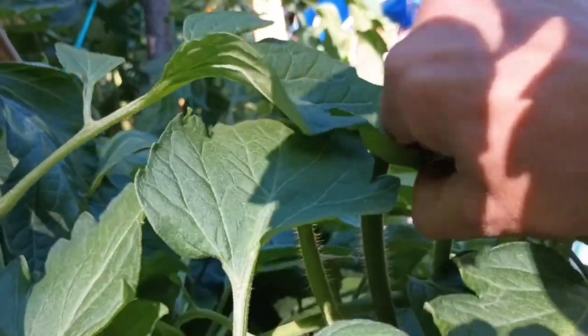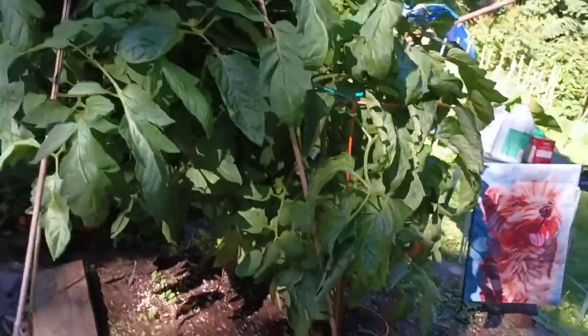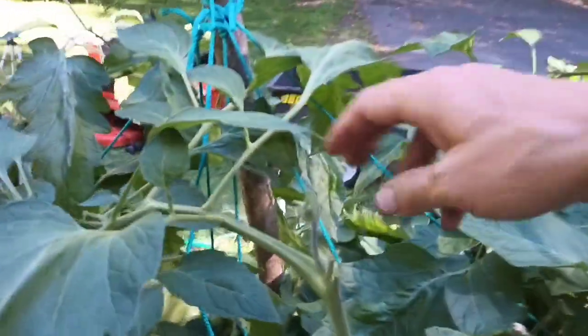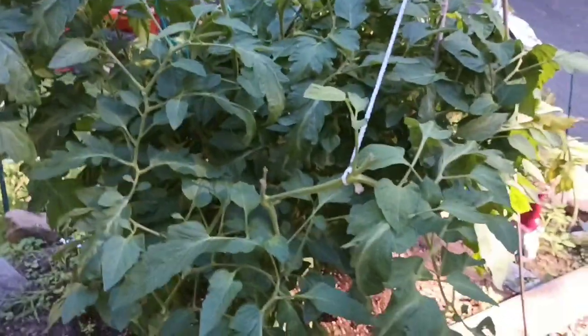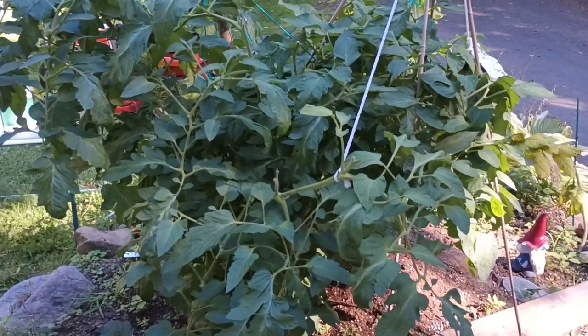Here's some more new growth — it's trying to sprout everywhere. At this point we just want the energy to go into the tomato. If this was a competitive plant I wanted to compete with, I would only have one tomato on it. But I'm going to use this as seed stock probably. We'll continue this up at the road and I'll try to show you some mega bloom blossoms and other techniques.